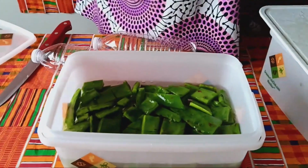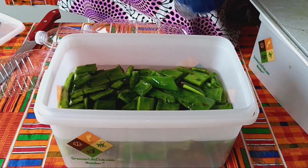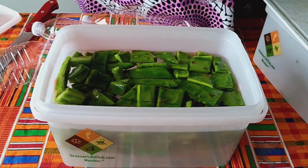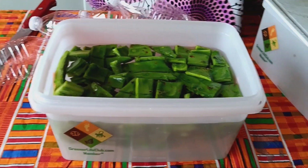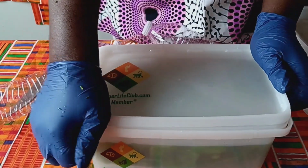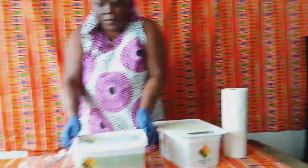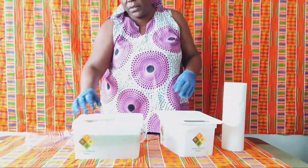Like I said, I have had plaque psoriasis for 30 years. For the first 10 years, it was misdiagnosed as lichen planus. And after being on and off medications like prednisone for 10 years, I decided to look for a natural alternative to help myself. So we're going to put this in the fridge for 24 hours and then we come back and continue it. Okay, so I'll see you then.